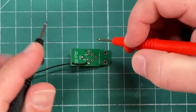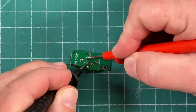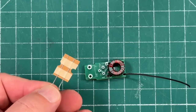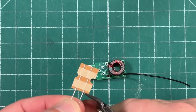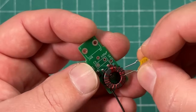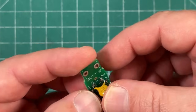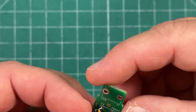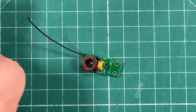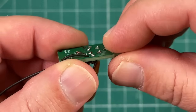Now we can check to make sure we did it right. These should all have continuity between the two, because that's just how it works. We're good. Now we take our capacitor — we don't need all the leads, so I'll cut it right at the paper. We've got two holes for our 100 picofarad capacitor. Slide it in, spread the legs apart a little to keep it in place, solder it, and trim flush.